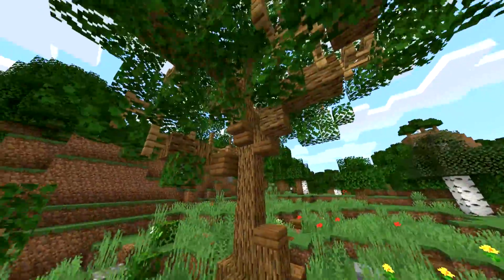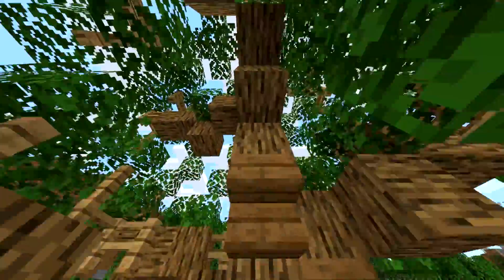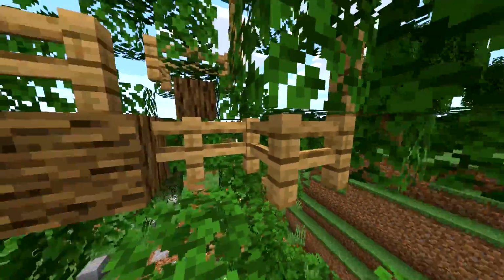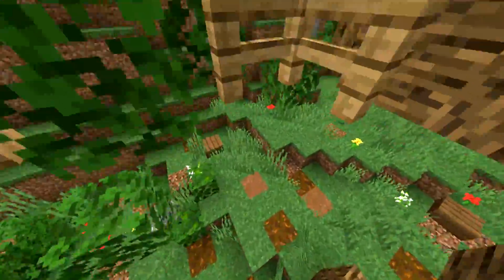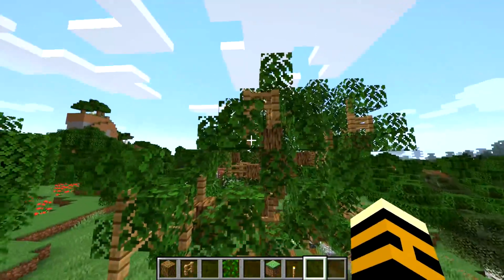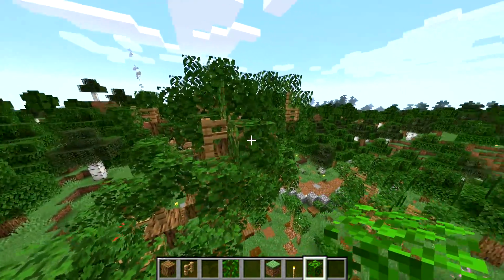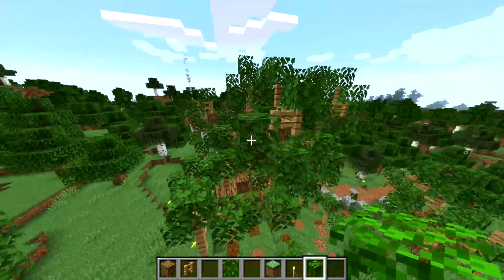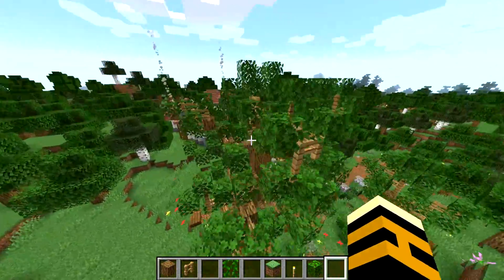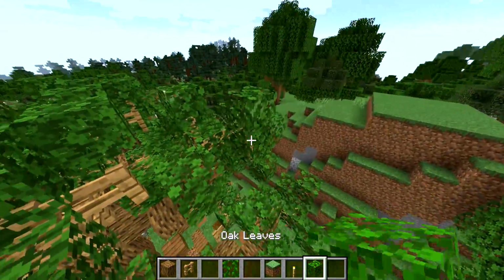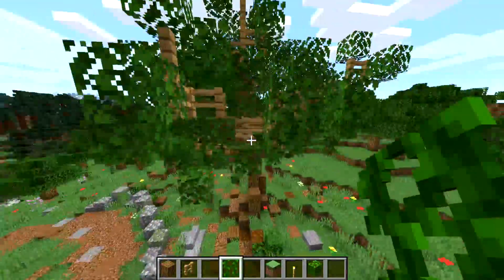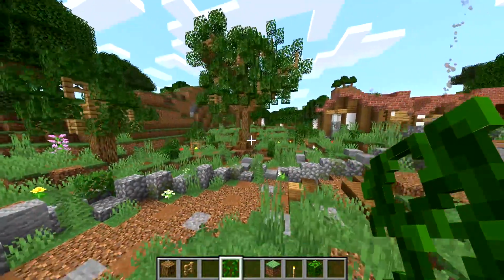So this is how I've done the tree. Like I was saying in the earlier bit of the video, it has lots of different branches. We've got the main branches made out of the oak wood, then using the fence on the inside, and then using the leaves on top of that. But do join it up and have these kinds of patterns where you are going off diagonal. So you might, for example, do something like that, or you could also do it like that, or perhaps even go off on the diagonal just there to add a little bit more in the way of bushes and things like that. That will give you a really nice airy looking tree, which is always really good.